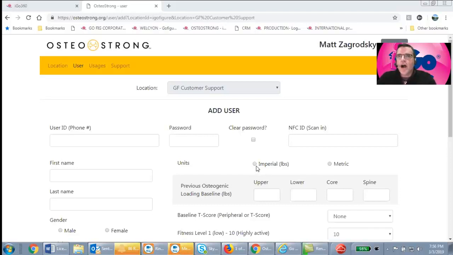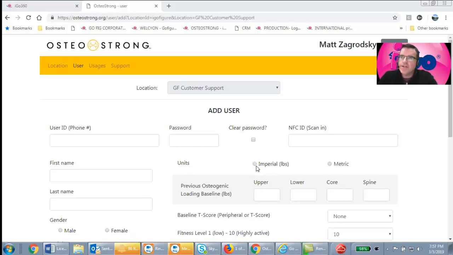So, high level, let's explain what's going on here. There are two separate software systems. There's one, the software that runs the Spectrum centers, and two, the IGO360 software that does the contract management, appointment setting, and the other details on how to manage your membership base, collect payments, and operate your center that way.